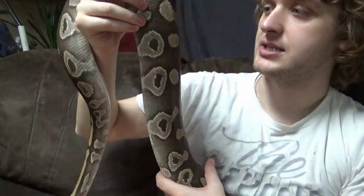So this girl here, who's pretty big, and in the off season, in the summer, she gets even bigger, her babies are generally going to be big, right? They're getting big genetics. They're big boned, if you will. I have an ultra male who's a regular sized male. I have a banana pied male who's kind of on the smaller end. And then I have a desert ghost male, Greg. And he's a big male. He's over 2,000 grams most of the year, sometimes well over. For a male, that's pretty big, right?